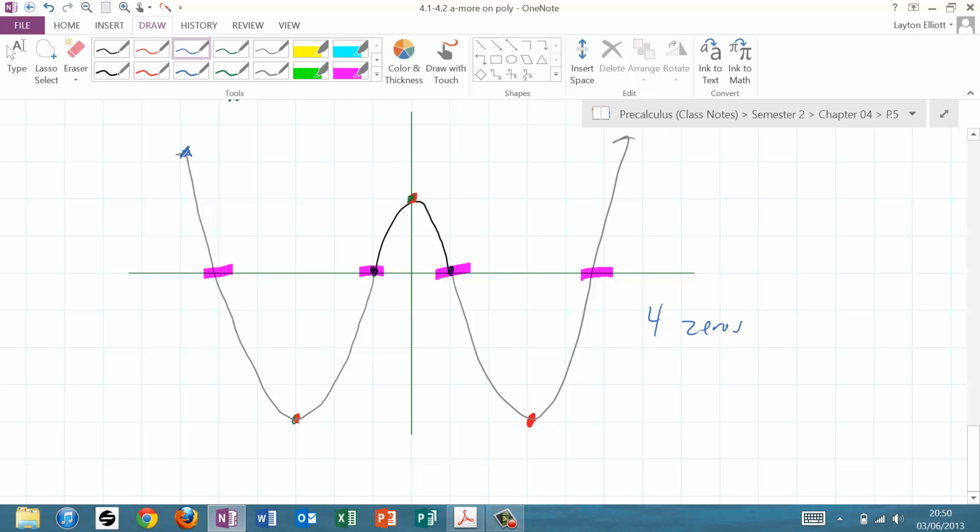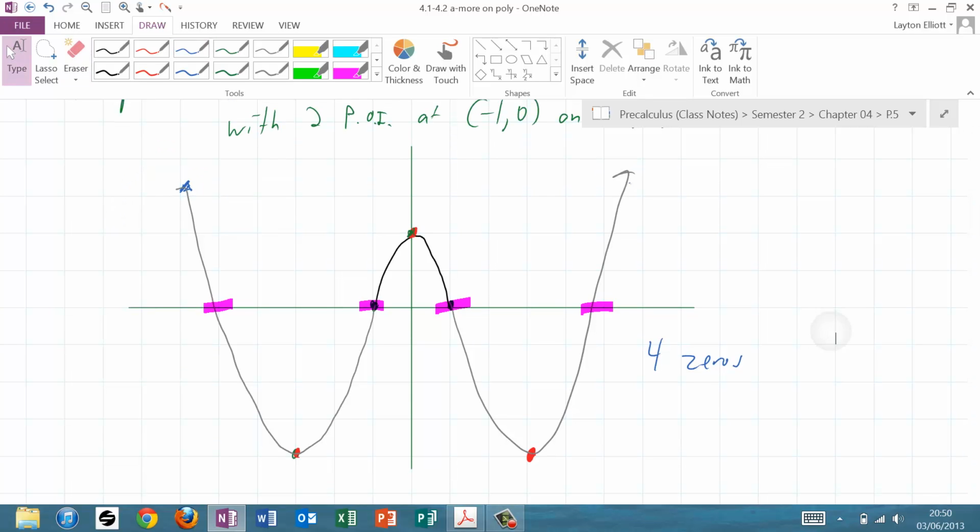Now, there's a few other things. How do I know that this doesn't turn? Well, if it turned, we'd have another maximum. I'd have another turning point, and I don't have another turning point. Same thing with the right here. I know that has to continue up, because if it turned, I would have another turning point. It doesn't give me one. How do I know that this goes like this and doesn't go like that? Well, because if it changes like this, that's a point of inflection. That changes concavity from concave up right here to concave down right there. That's also the difference with what you guys have been noting with square root functions. Parabolas are concave up. Square root functions are concave down.